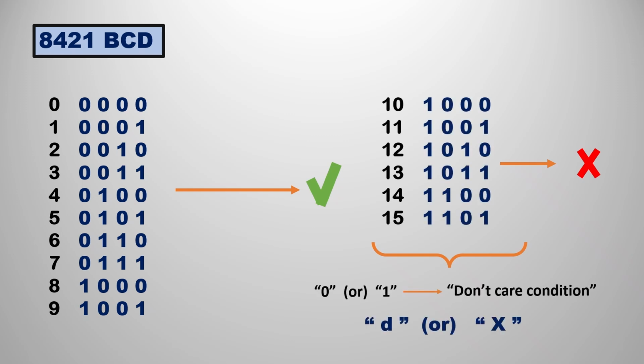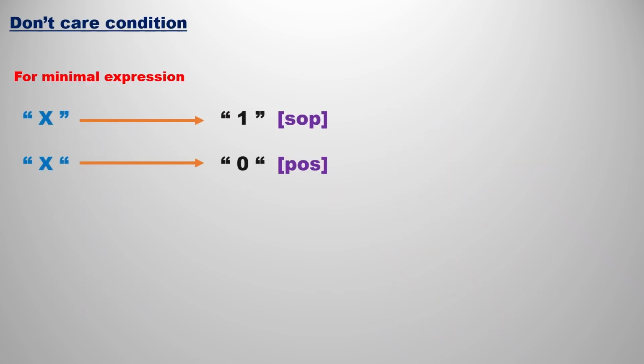For understanding the use of don't care, first don't consider the don't care term, just consider the sigma notation according to the normal K-map for grouping. The blue group is A bar B bar, the green group is B bar C, the orange group is A bar C. You can observe we have three terms with two variables in each term. The unknown output for the 6 terms might be x. For the minimal expression in the SOP format, we are going to consider x as 1 for the grouping. For the grouping of POS form, we are going to consider x as 0, because we already know SOP means sum of product, POS means product of sum.